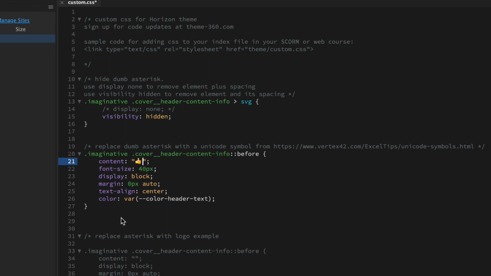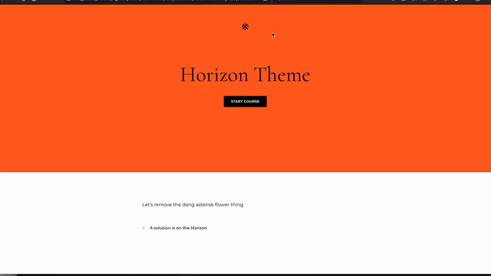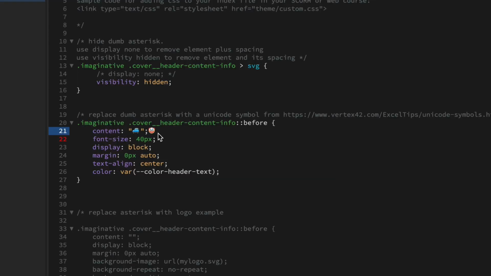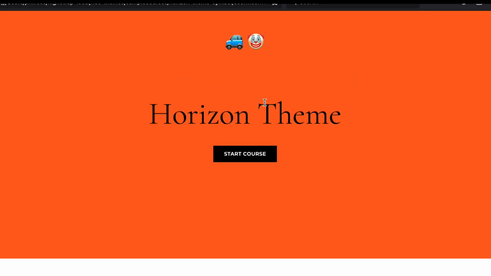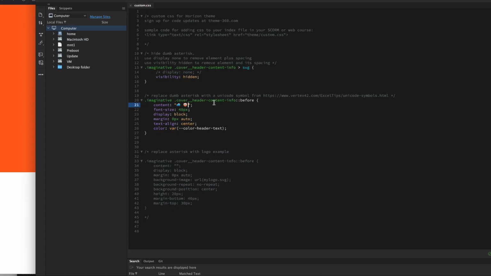And this is using the pseudo element. I go over this in my micro-learning branding video. So I just inserted an emoji, a thumbs up. Yeah, wow, it works. It may look a little different based on the operating system of your user, so the safest thing is going to be to use your own image. And I'm just testing out a couple more emojis here. Yeah, it works. I kind of like that. It's better than that asterisk thing.